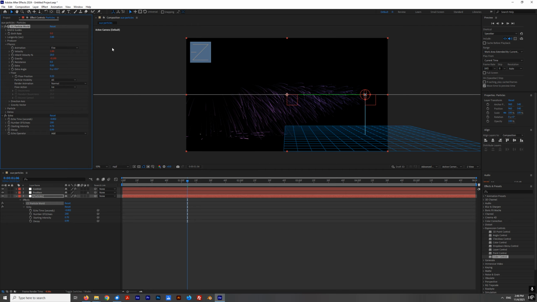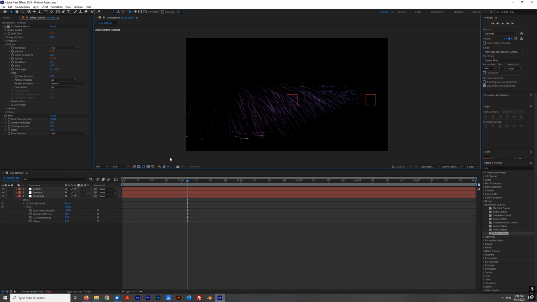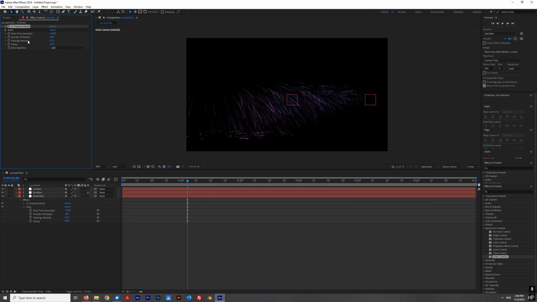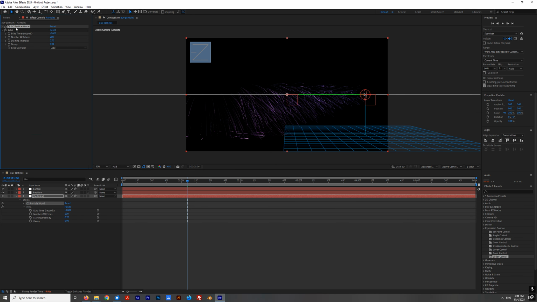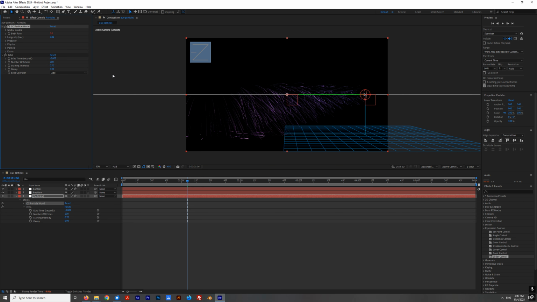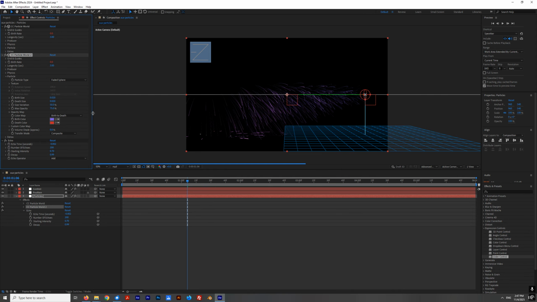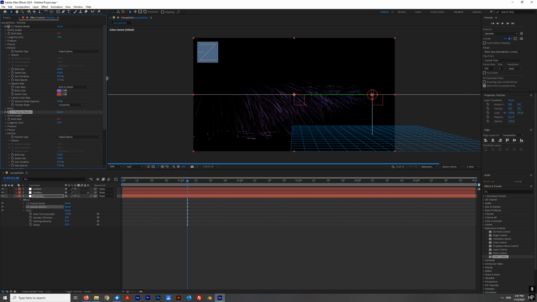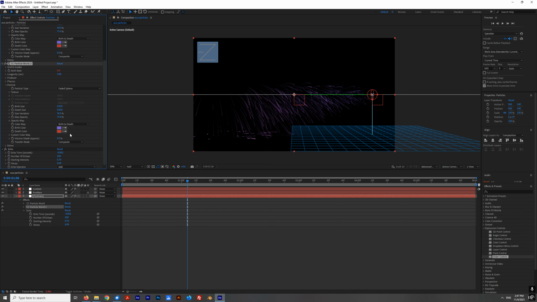Glue not working, so let's try ice. Just for preview, I am enabling the floor. So again, go to Particle World and Ctrl D to duplicate, change the particle color. Let's just reverse the colors like this.